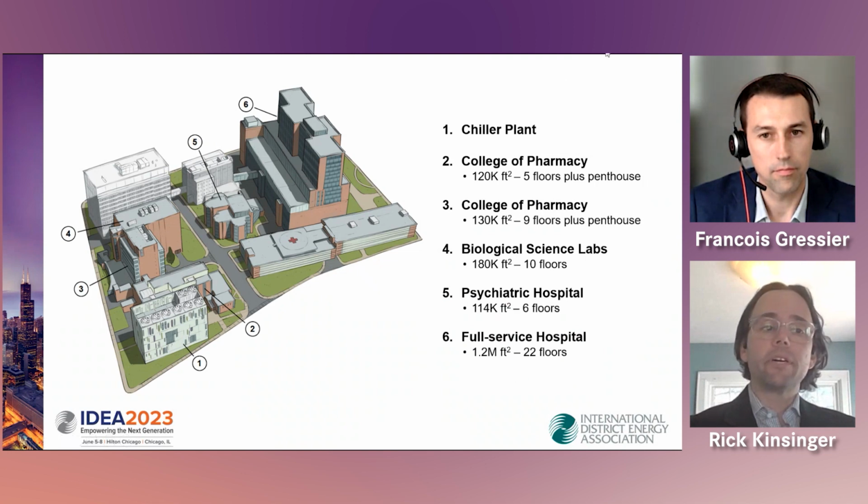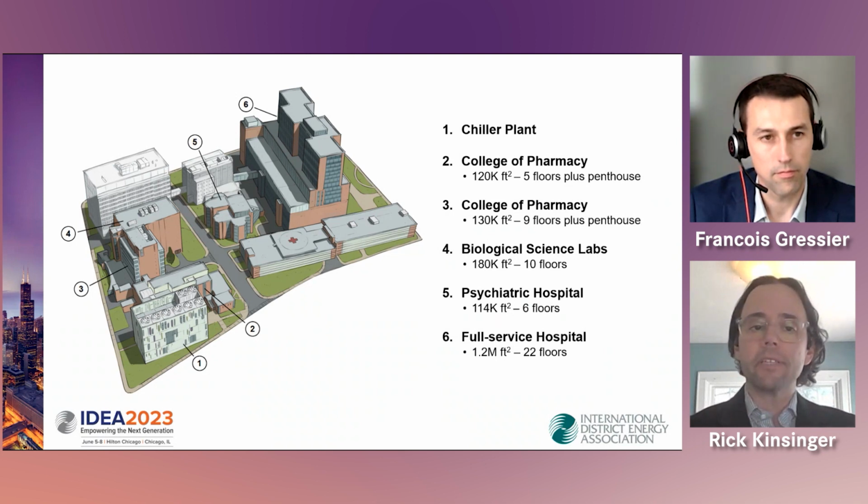So the area we want to talk about today is in the southwest corner of main campus. It's in the area that Ohio State calls their medical center. And Ohio State, it's important to point out, the medical center is the healthcare offerings, public healthcare offerings, it's not necessarily all of the medical research. Some of that is in the academic side. I just want to make that clear because I know different places use different terminology.